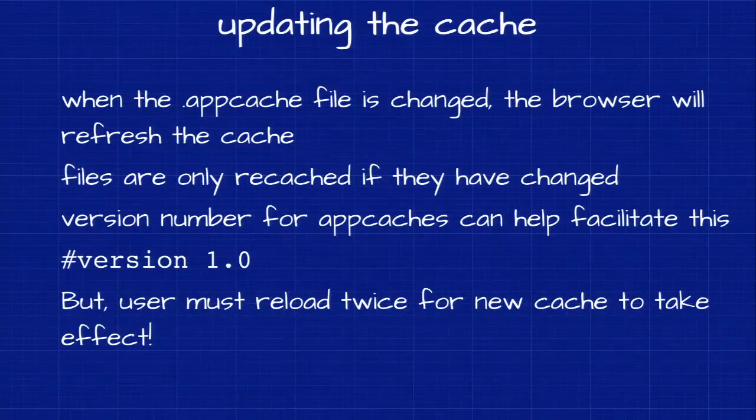Now, when is the cache updated? It persists forever. What if I change the cache? Well, anytime you change your manifest file, the cache will be updated. The browser doesn't then go and grab all those resources all over again. It will check which have been changed since it created its cache, and then will recache any which have changed. So this is where version numbers come in. If you add a little comment with a version number in a manifest file, then as you change your manifest file, change the version number, that touches that file, and the file itself must be changed. You can't just touch it on the server. You actually have to change the file, and having done that, then things will be recached.